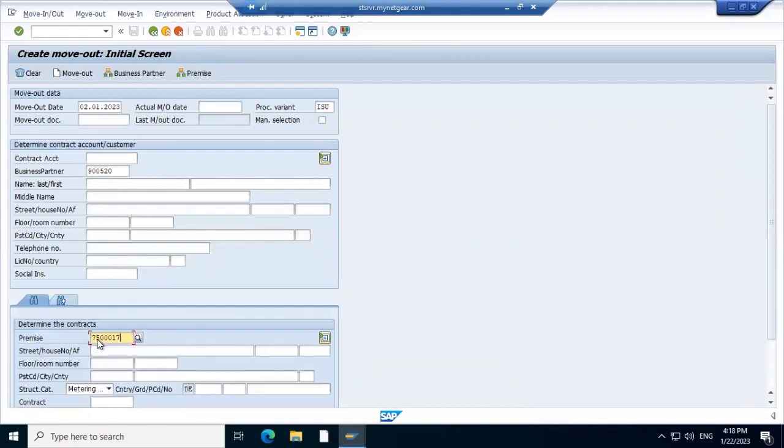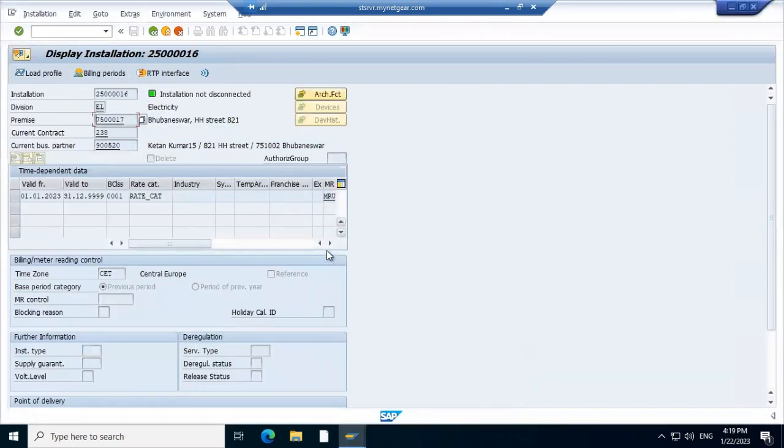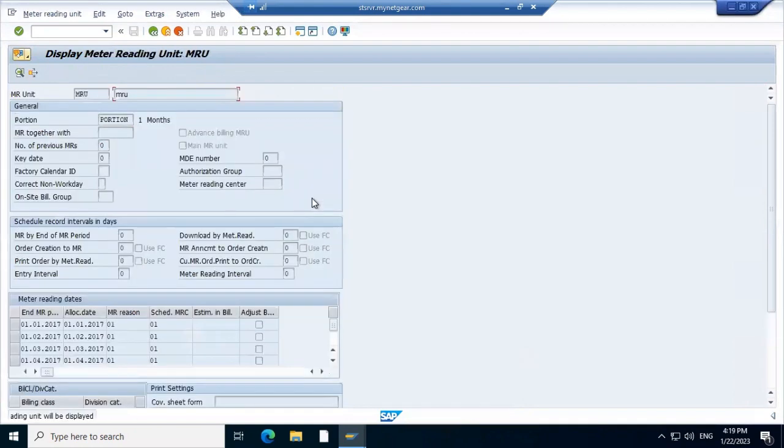Okay, just press enter. No schedule record can be determined for the meter reading MRU up to 1/2023. Okay, so there is a different issue here. Let's resolve that. So this is the MRU.